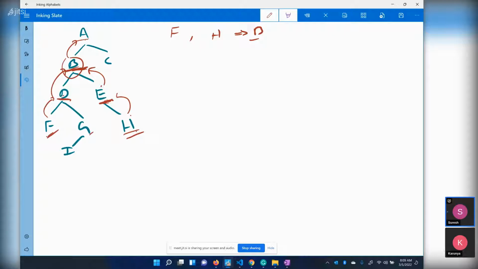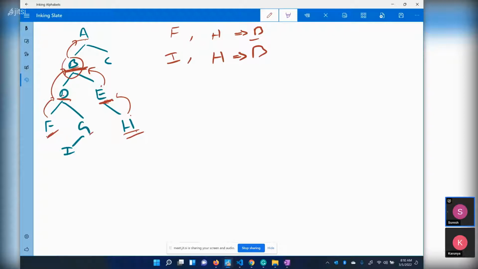What is the common ancestor for I and H? The common ancestor for I and H is B. Again, the same B, because if you go up, they will meet at the same location.